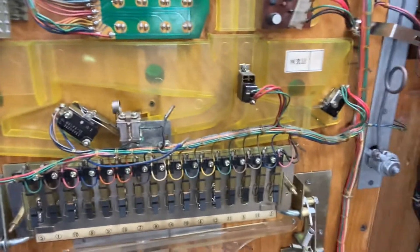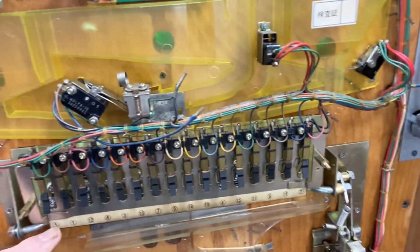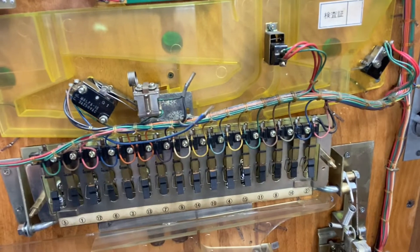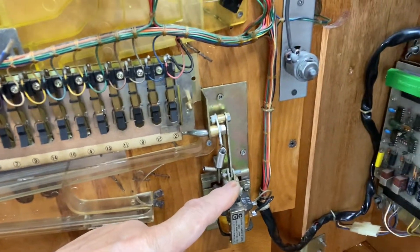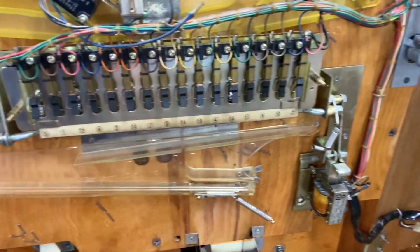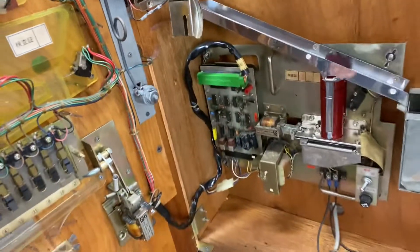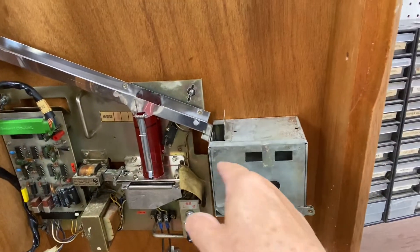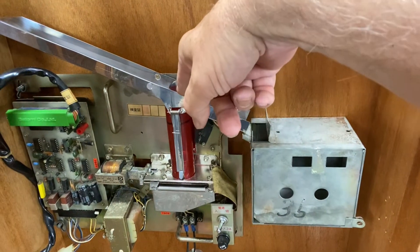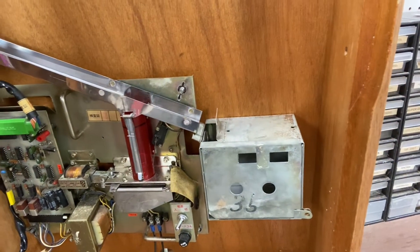These are micro switches attached to different numbered slots that will activate the coin mechanism. As the balls drop in — you can probably see the shininess of the balls in there — these are numbered according to this, and right now they're in there, which is why the lights are on in the front. When you put a coin in, or in my case push the button, it activates this solenoid, pulls down, and drops all the balls out and shoots them out the front. This is a closed system — there are 16 balls and they stay in the machine, they never come out. This mechanism spits the coins out, and as coins fill this tube, if a player isn't winning a lot, the excess jump over and go into the coin box over here, which is lockable.